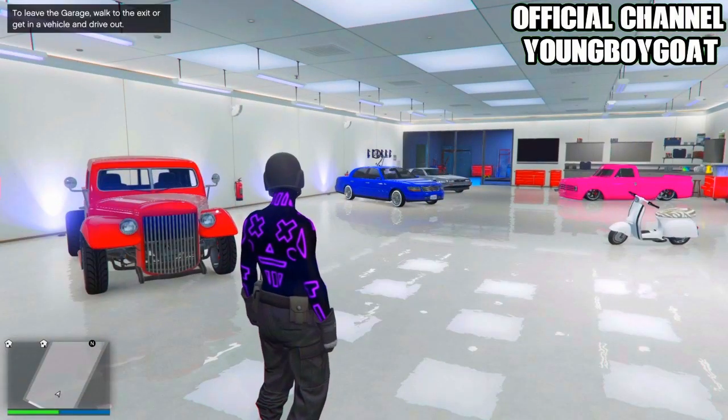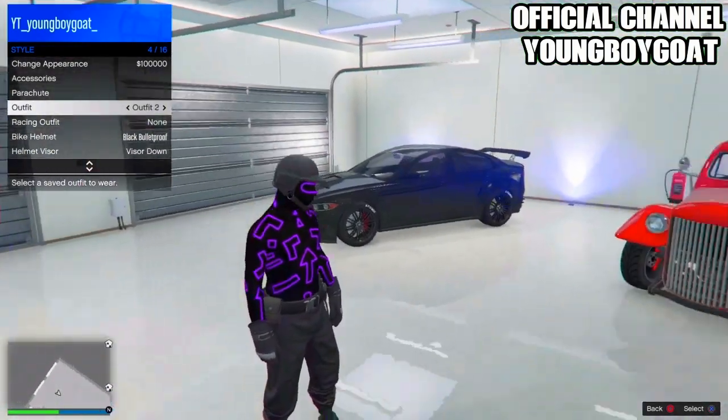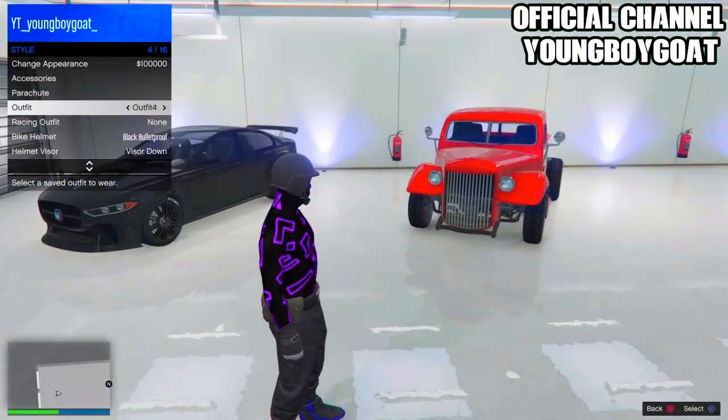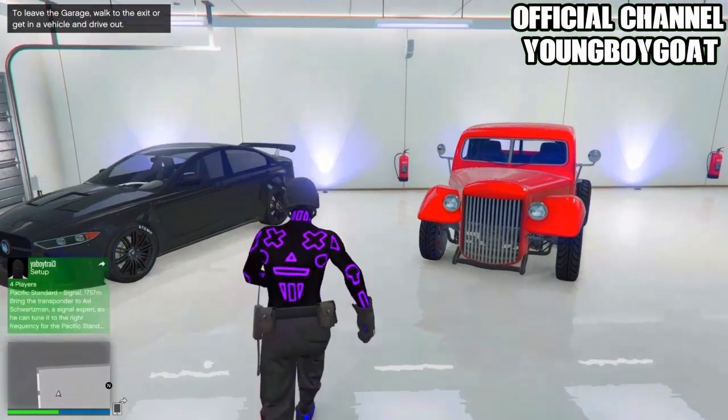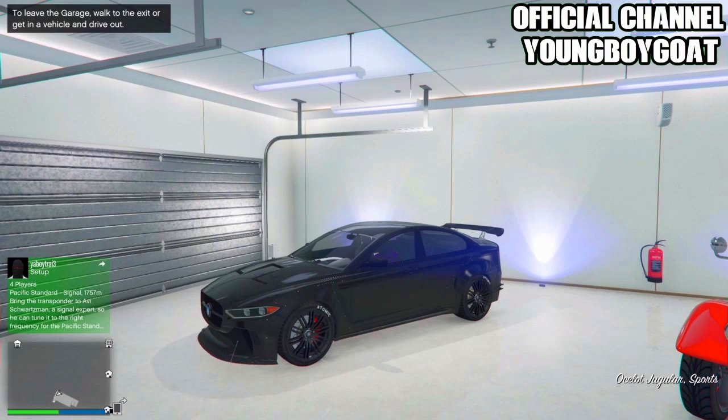So once you guys spawn into an online session, what you guys want to do is open up your interaction menu and hover over the outfits. So you should see we have all the components to the outfits. So what you guys want to do is back out of that and then make your way over to the nearest clothing store or gun store. It doesn't matter. So I'm gonna make my way over to the gun store because it's right down the street.